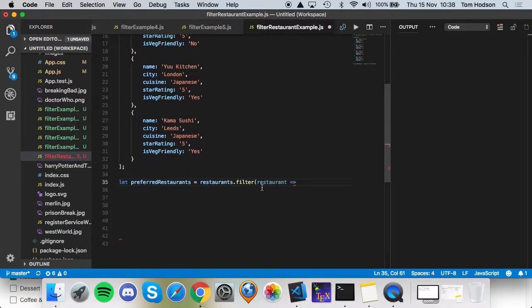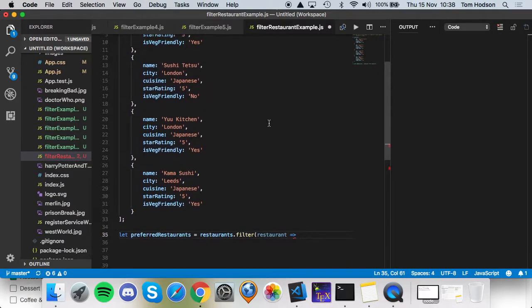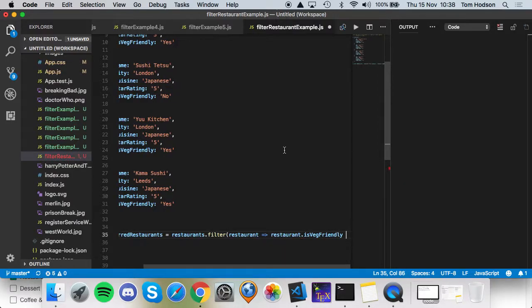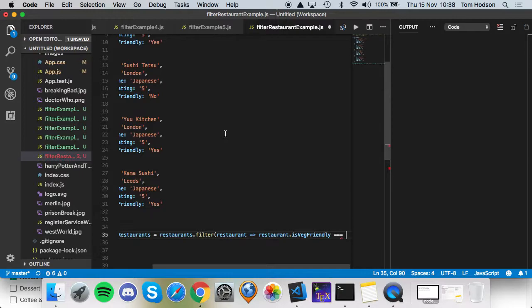So how would I access that then? What do I do? Yeah, restaurant dot, and then you can see here it's suggesting to me these are all the properties. So I want to select this one basically. Then I want to say if that is equal to yes.